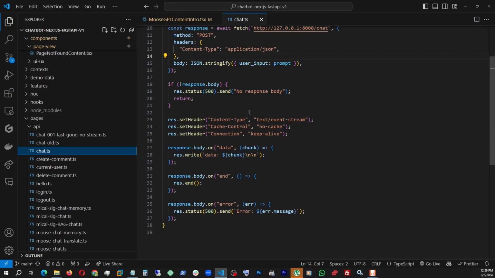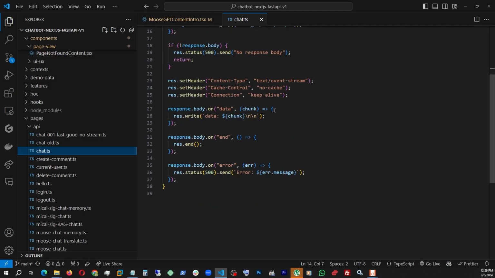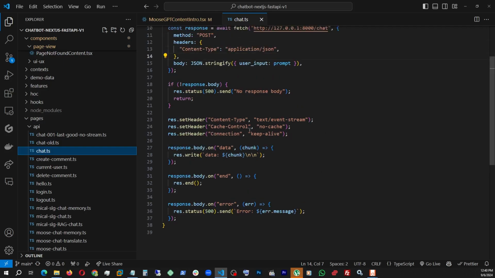Right here, we're setting some of the headers that are necessary. And in here, we are trying to receive our backend response in chunks. And once done, we're ending it with res.end. And this is how we are handling the error response. And the main reason I say we're trying to handle the chunks is because Next.js is not ready to handle the FastAPI runtime yet. And that is why it receives the whole answer first and then passes it along.